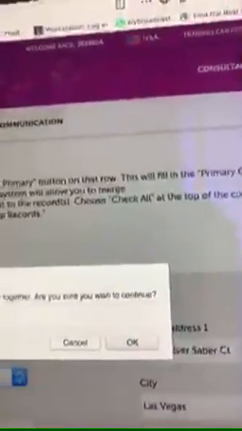Then we go up here and merge records. It's going to ask you, is this okay? I'm trying to see what I'm doing while I show you guys. Then it's going to merge, and now she only has 1. Then you can just go to next record.